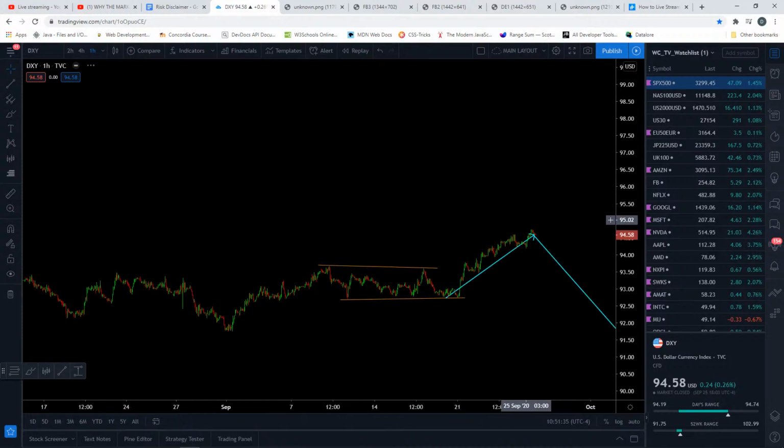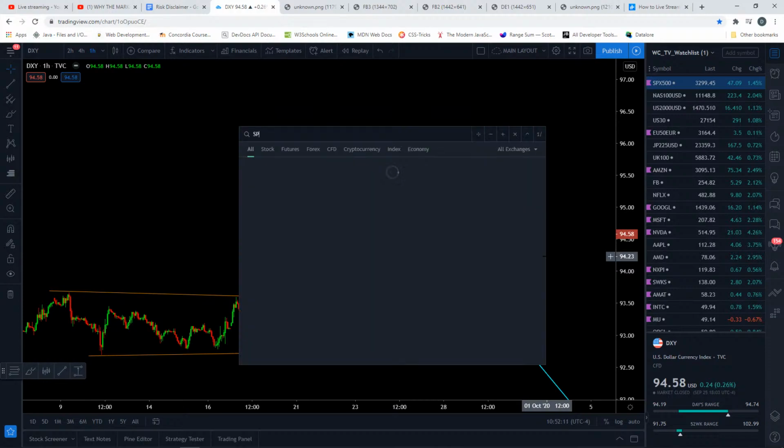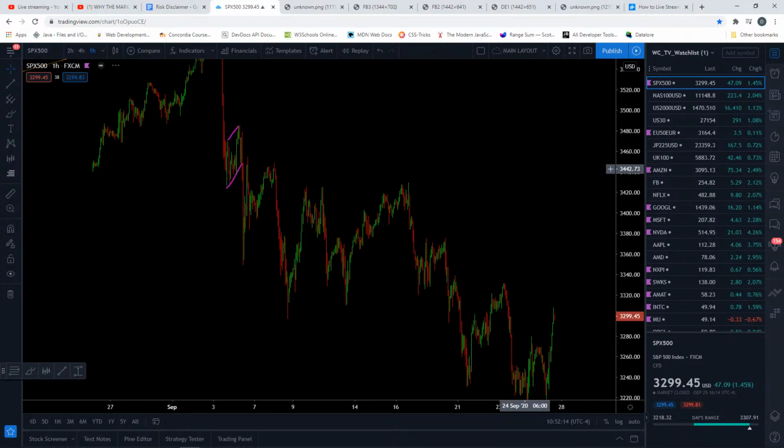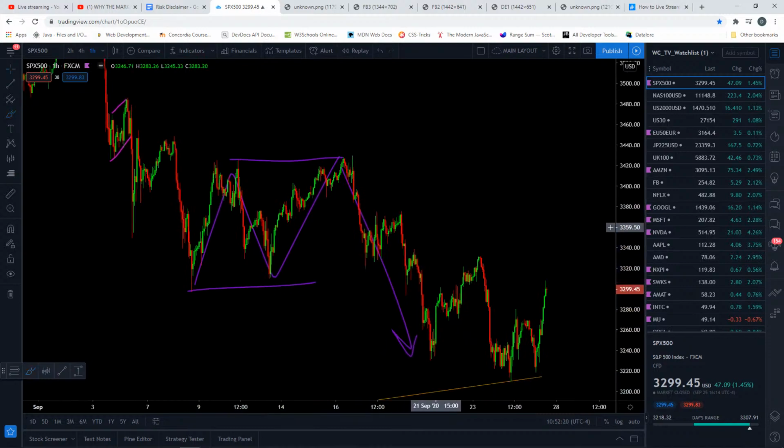Again, we can talk about patterns, but you have to look at patterns on many different charts and see, if I have this setup on this chart, then this gives me some clues as to where the market would go. This is how I invite you to think of the market: if I see a bullish pattern on the dollar and the dollar is an inverse of the market, then I have to look for a short on the S&P. So what am I looking for? Let me wait for a 1, 2, 3, and then I can short.